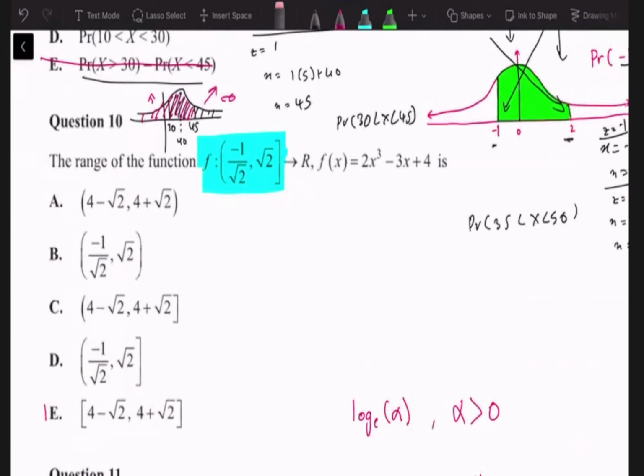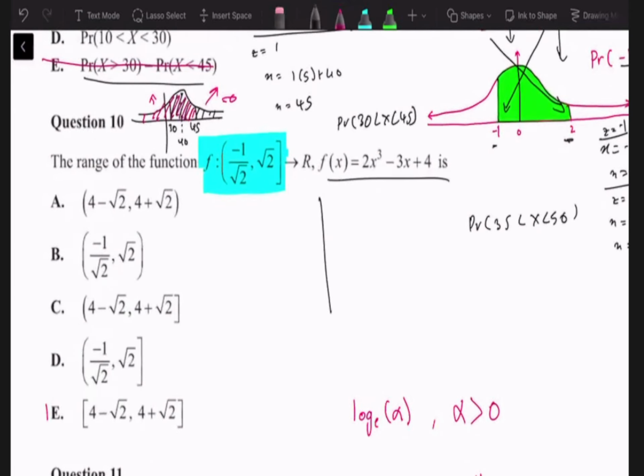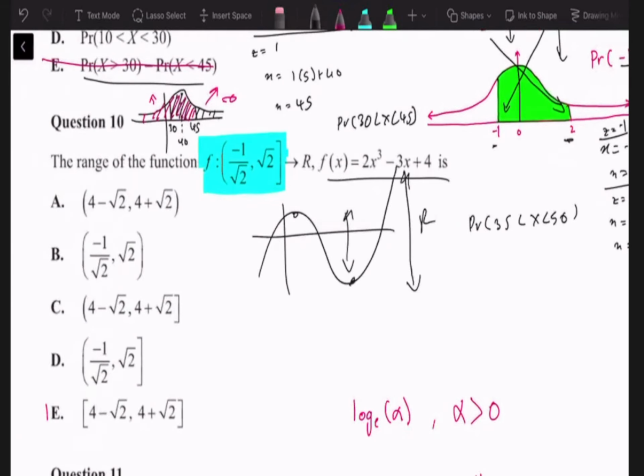So the range of this function, just graph it. Do not use the stationary points because you never know if the stationary points will correspond to an actual minimum. So it might go like this. Nope, not like this. If you calculate the minimum and the maximum, you'll get this range, but the actual range might be all real numbers. So just graph it and be careful of the endpoints, like this one's not included.